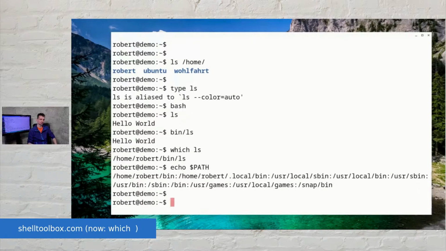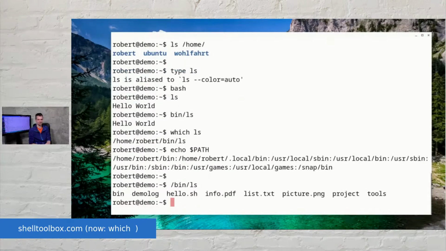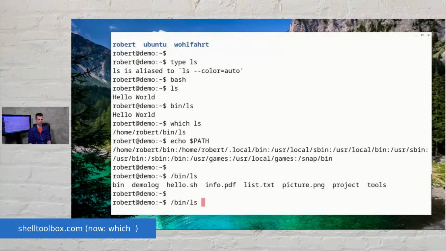If you want to call the original ls command here, you can simply tell the shell which command you want to start, by giving the shell the path to the tool. And now you see bin ls lists your content.